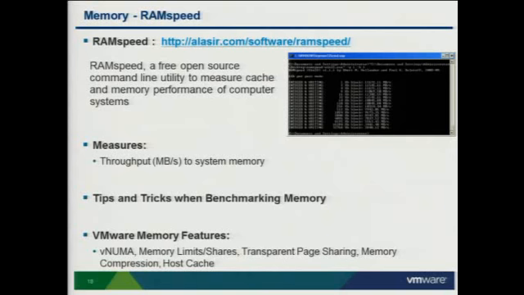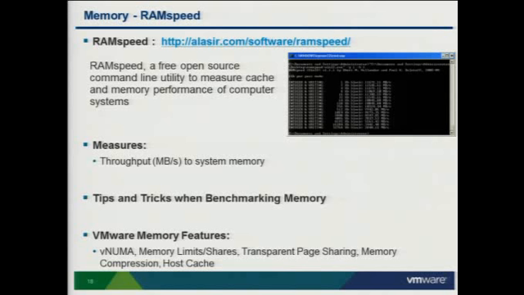All right, and then like the CPU one, we also have a memory one. A little tidbit here, we picked RAMspeed as the open source memory tester here. Most of the memory testers that are out there, again, only test a very small amount of memory. They're looking for how much throughput you can get to the system memory. So they're not really touching all the memory in the environment.